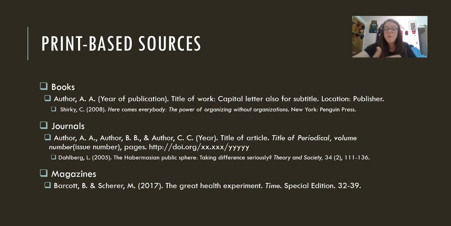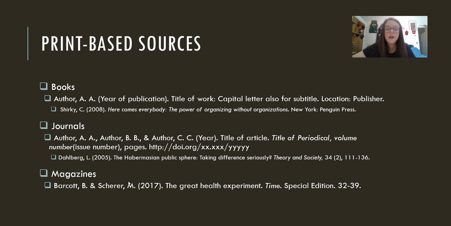But in APA, we don't do that. We just capitalize the first letter that we've got for the main title and then here for the subtitle. So we've got Shirky, comma, C, 2008, here comes everybody, the power of organizing without organizations. Then we've got the location, New York, and the publisher, which is Penguin Press.